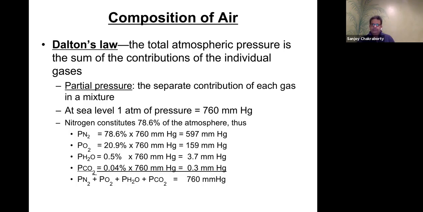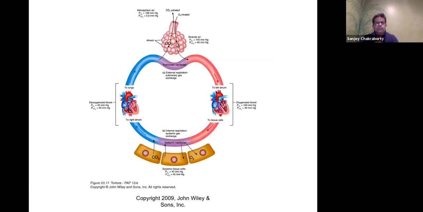When you're breathing in, I'm not talking about the air anymore. We are focusing only on oxygen because that's our gas of interest. That oxygen goes through all the pipelines, becoming narrower and narrower, and then reaches the alveoli. When you're breathing in oxygen from outside, the 159 drops to 105 when it comes into the alveoli. Some books refer to 105, some say 100, because of the resistance from all the tubes of the pipelines.